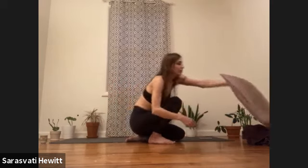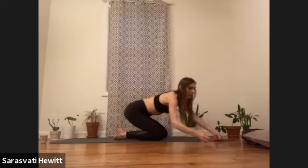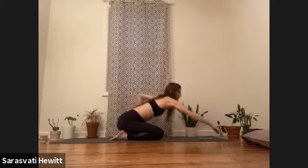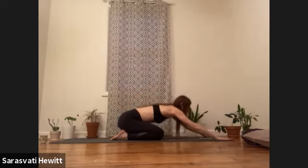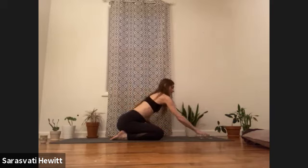There are two different ways to do this. You might choose to have your knees together, or you might choose to have the knees apart. If we try it with the knees together and we hinge forward, if we feel a kind of pinching in the hip, that might be the body saying it's better to have the knees wider. The hands can go forward, or the hands can go back. Whatever feels right for your body. And I want you to find that very first stretch. And let's do just 3 minutes there.